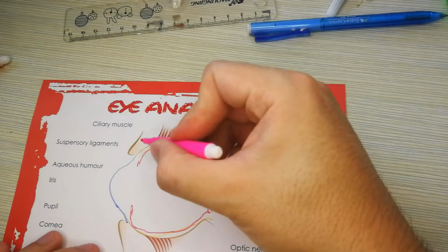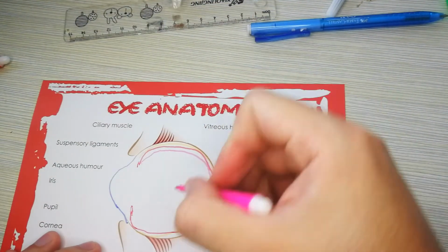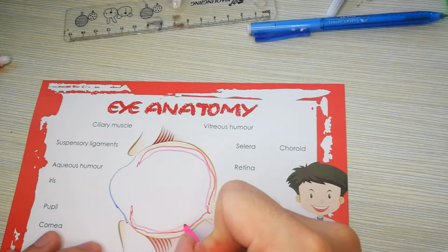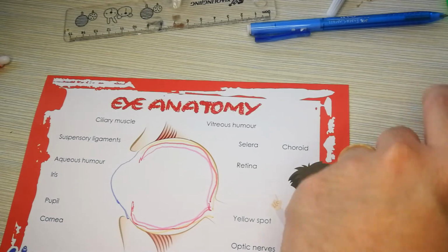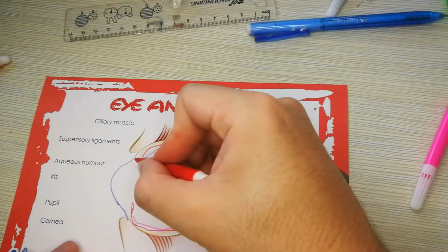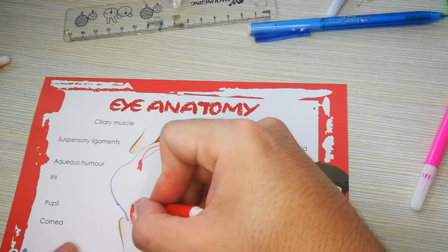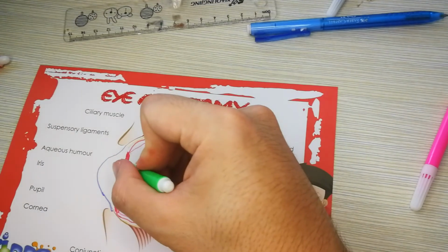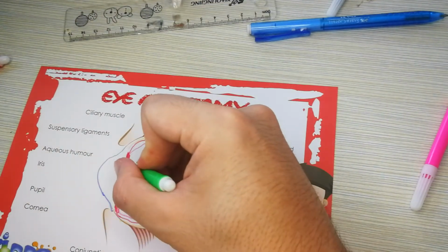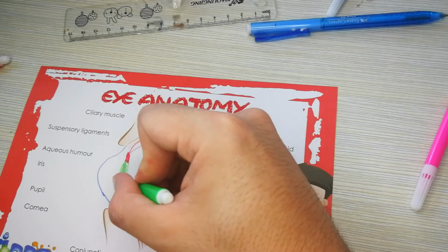Retina, I just use pink. Okay, so this will be the retina. Okay, so you have three layers, and then what we have over here is the muscle. Now this muscle is actually holding a lens, so I'm going to use a different color as well, holding a lens. Okay, actually you can color the whole thing also.